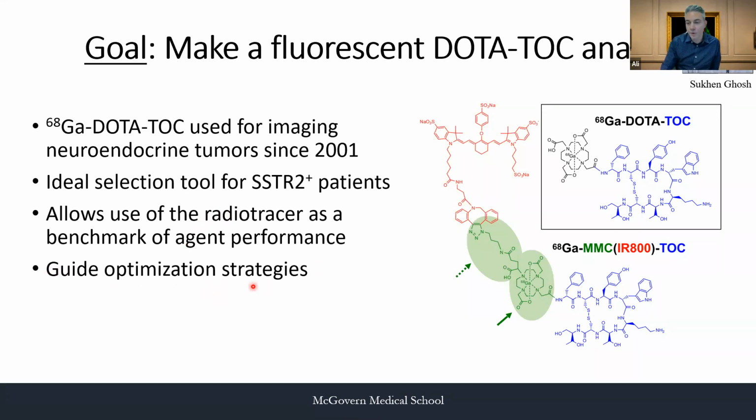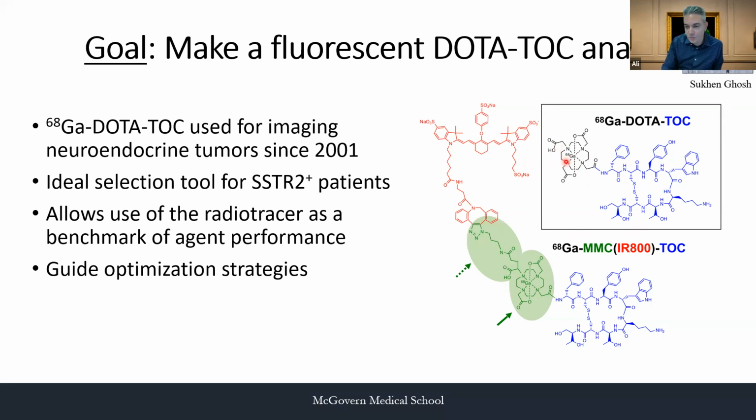So it sounds pretty straightforward: take this molecule, make a small change, and put a fluorophore on there. Actually, what really ended up happening was quite a bit of trial and error on our part. It took the better part of about 3 or 4 years to get this sorted out from the beginning to where we actually got to the desired compound. And the reason for that was the DOTA molecule that you see here. We wanted to keep this integrated into the DOTA-TOC footprint because we know this works. The configuration of the molecule is outstanding for high affinity binding, so we didn't want to disrupt this.